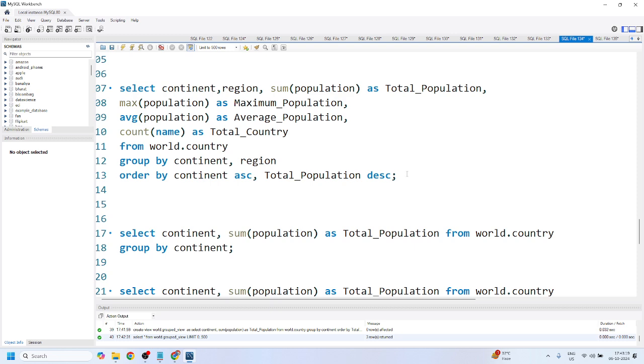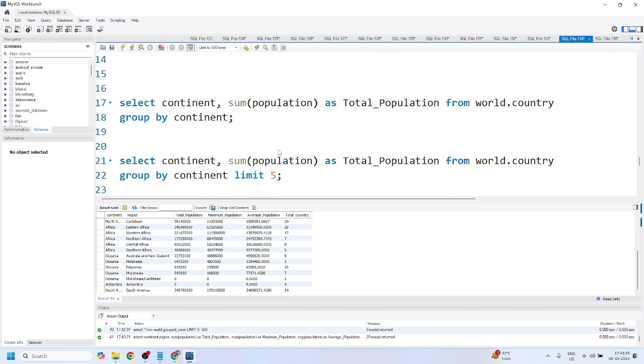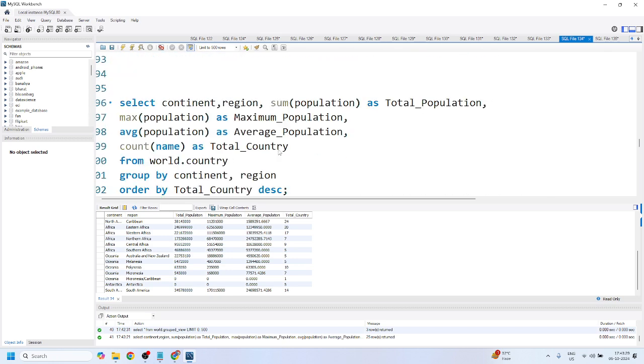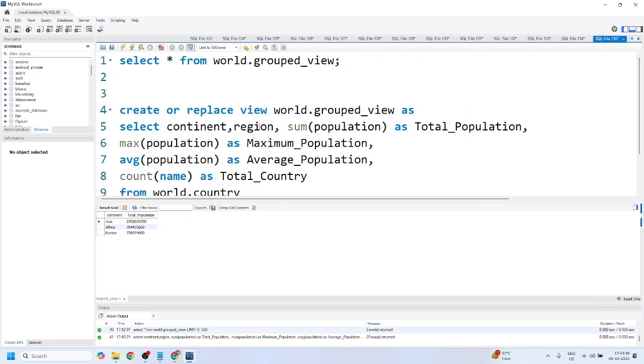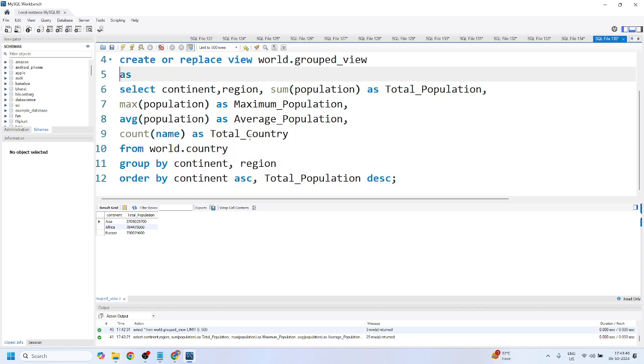Let me just run this. This is my result, right? I want to fetch this, or ignore this. Okay, no issue. Just copy this, and I want to work like this. Any doubt, candidates? This is the final statement.